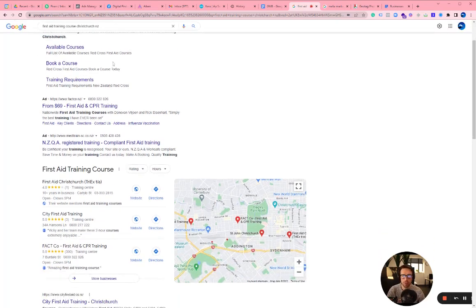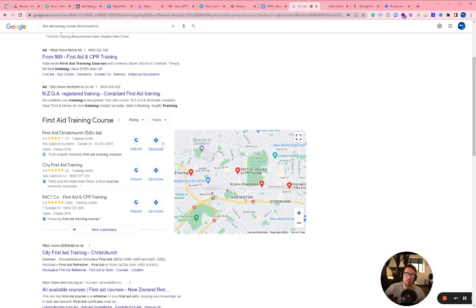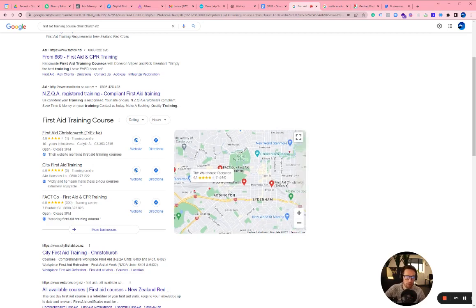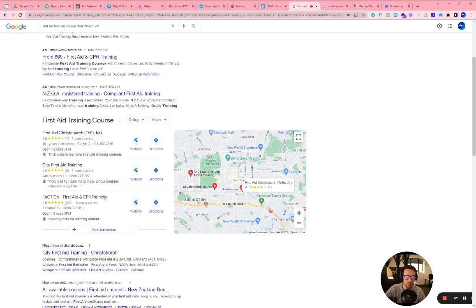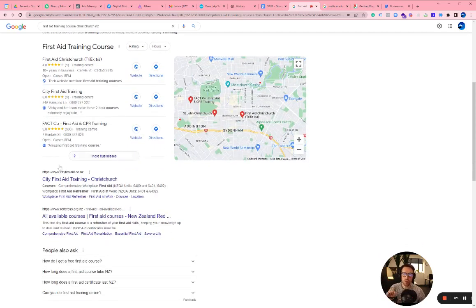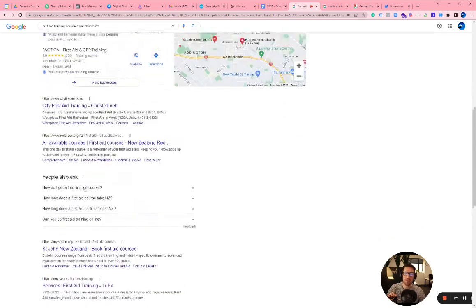But we're not talking about this. Here is the section where we're speaking about. This is what we call your Google My Business, or your local listing, or local SEO, or map SEO. And these are showing people that are in my local area. So obviously our office is based in Christchurch City Centre, and this is why it's showing people close to my proximity. So just to go down a little bit further, these guys here, this is what we call organic search.